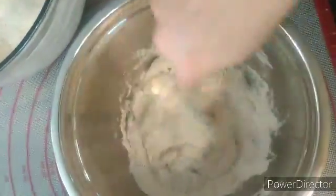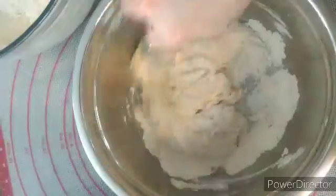So we stir this around. That was about 1/3 cup more of dough. So clearly it's still sticky. We know that we're going to have to add more. And we'll go to the next one.